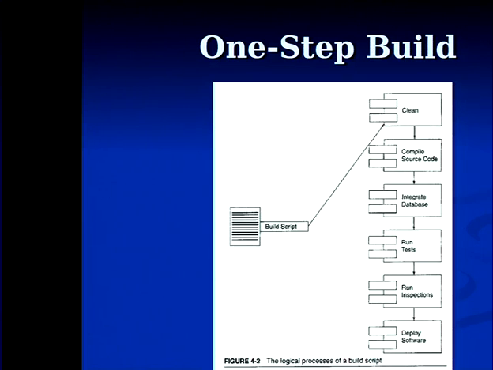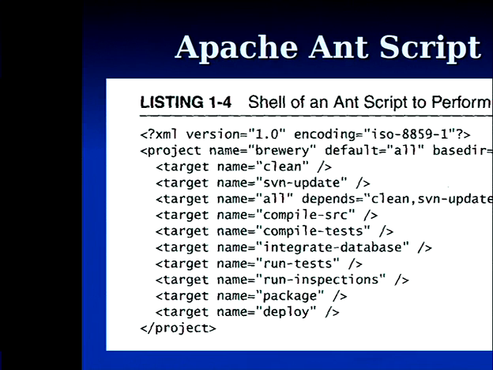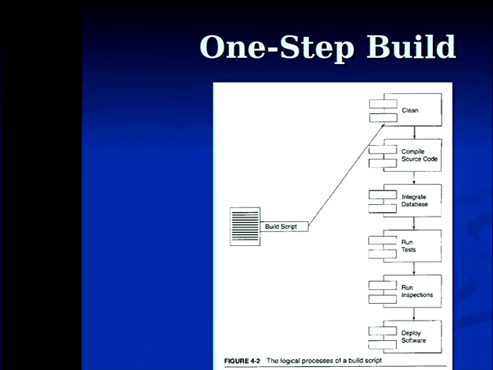So here we're talking about a more sophisticated platform, and this would be something like an Ant script that might indicate these different targets that would be used at the time of a check-in. So you go through these various steps here. Now, what do you think happens, folks, if this breaks? Suppose that the build doesn't work.